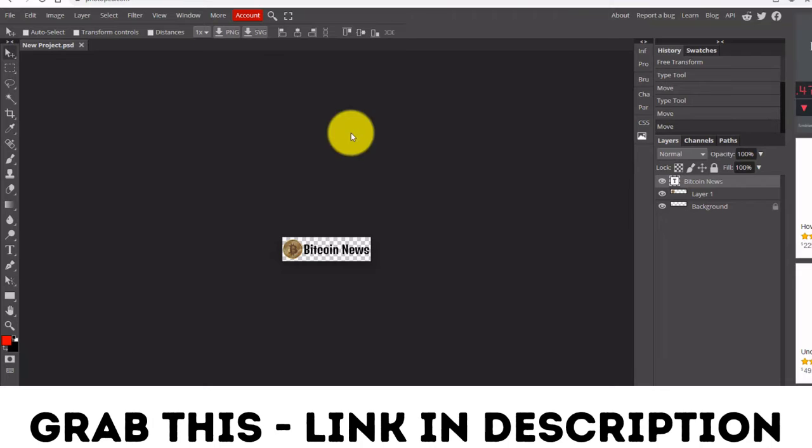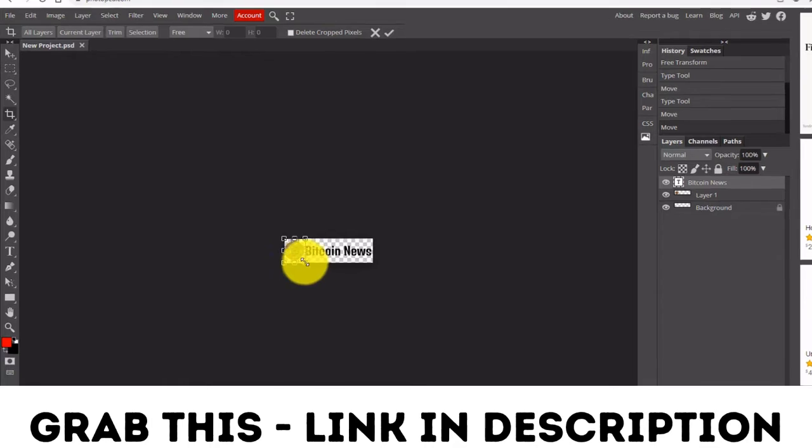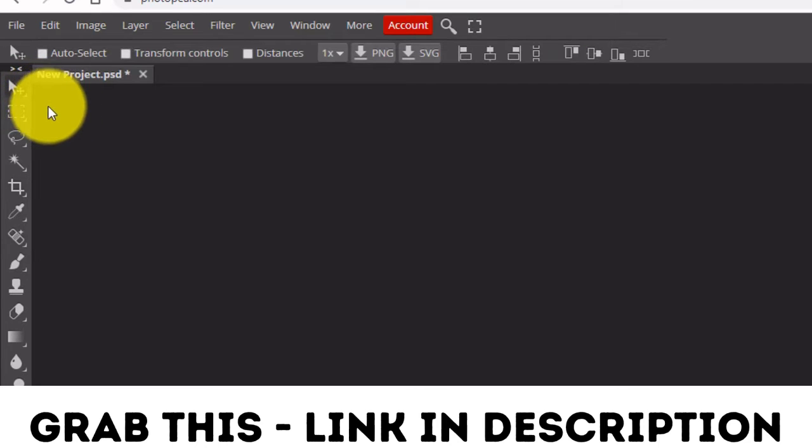So we'll go back over to Photopea, and for that, let's just go ahead and use that same little Bitcoin graphic by itself as our icon. So I'm just cropping this, and then I'm going to, let's see, nudge that over just a little, make sure it's centered.